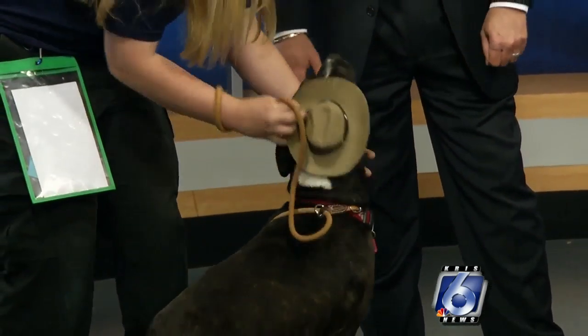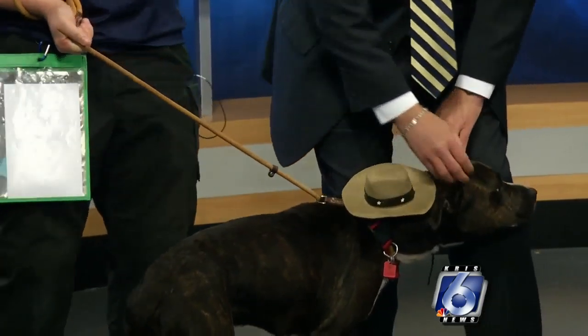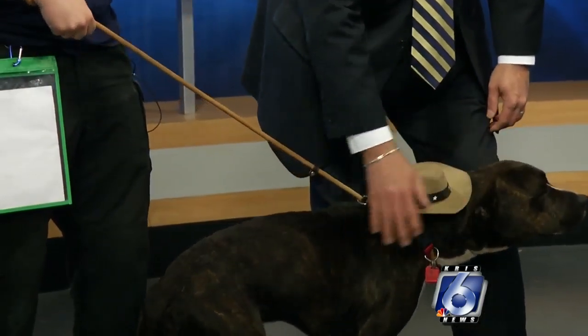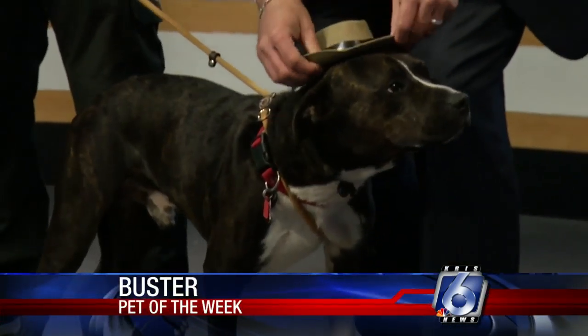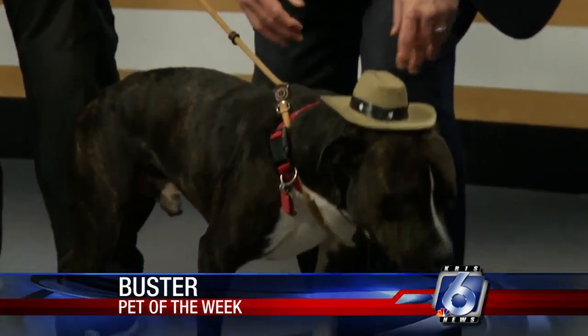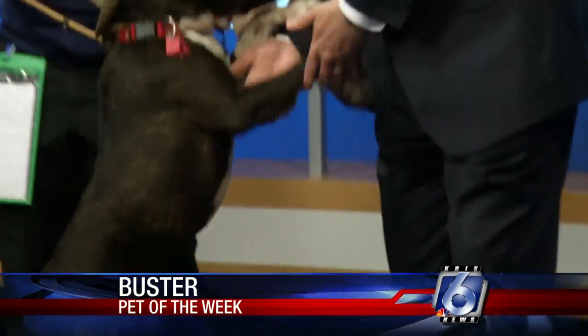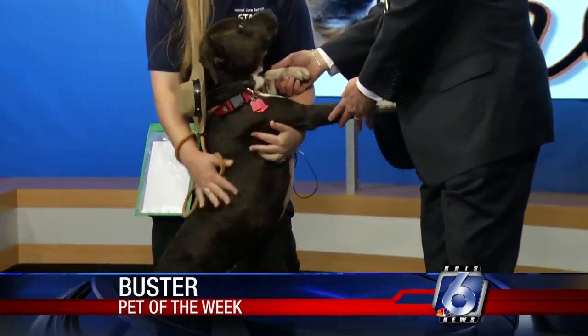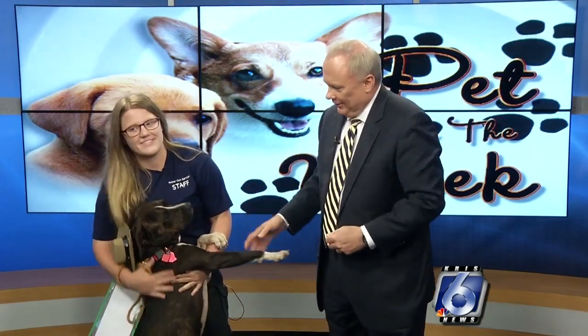In terms of other animals available for adoption, you've got a lot of big ones over there, right? Yes, we do. We actually have some dogs that range in all different sizes, up to 115 pounds all the way down to five pounds. So we've got a large variety of different kinds of dogs to choose from, as well as cats. We have some kittens available as well. Anything unusual besides dogs and cats? Nothing — no barnyard animals, no iguanas or pigs or anything like that. By the way, if you pet Buster, he's going to want to hang around and get some more of that. This is a very lovable dog, despite his big bulky look.